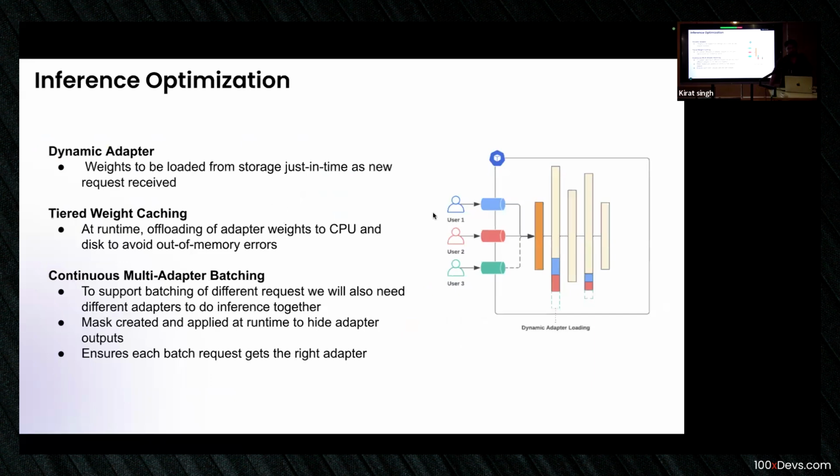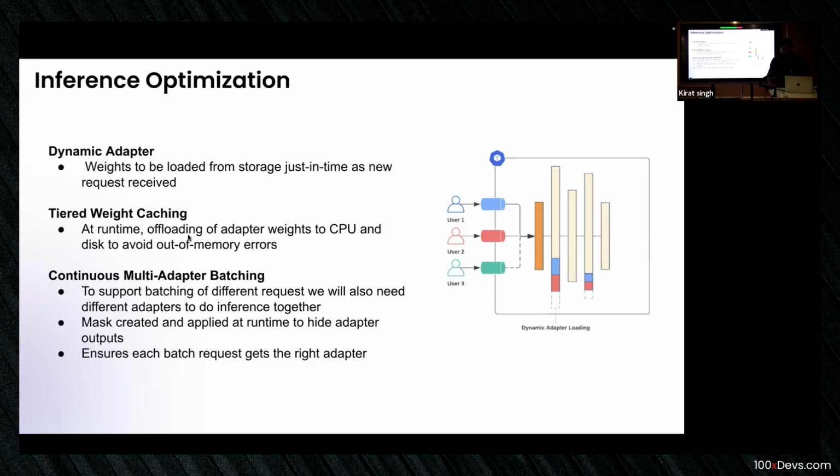Okay. So now to do all this, the way these servers can work for you is they will automatically load the adapter when it comes. Dynamic adapters, basically, the storage could be on CPU RAM or the GPU RAM. And when a query comes, it can load that adapter, generate the output, give it to that person, right? So that's like the dynamic adapter thing.